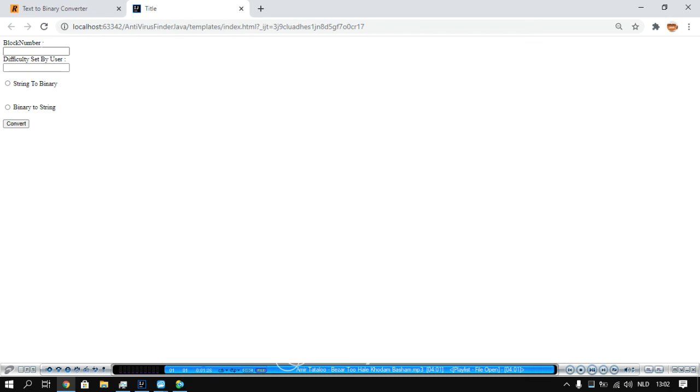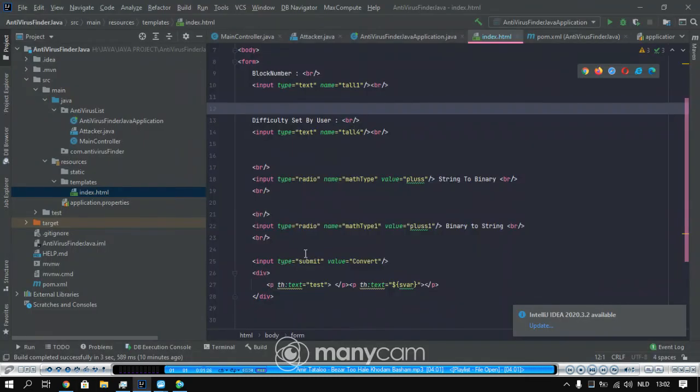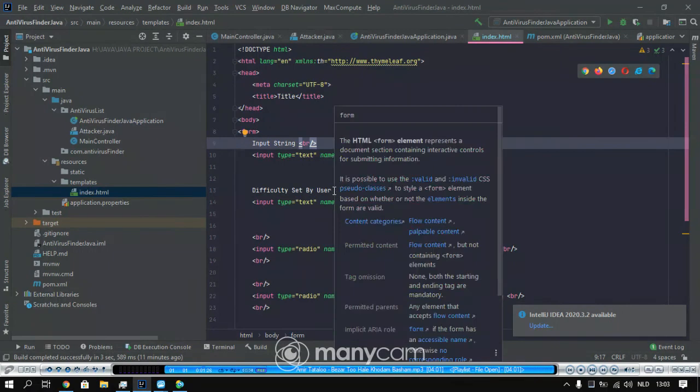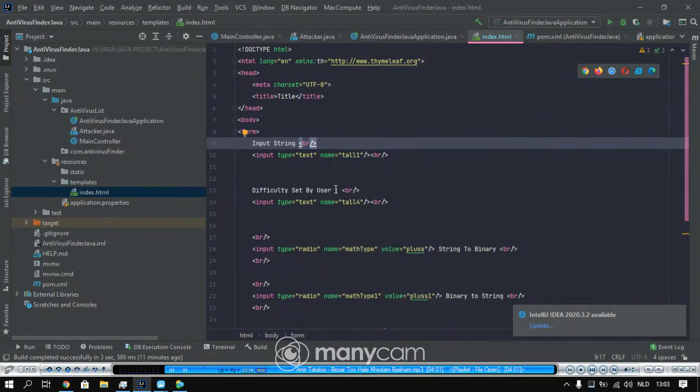It accepts two things: block number. Oh, I have to change it because I copy pasted from my other code. I'm saying input string, and difficulty I can also remove, but I want it a little bit tricky. Okay, look, this is the page.